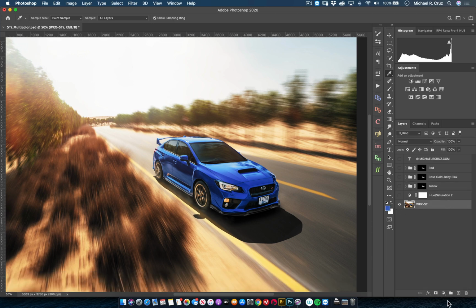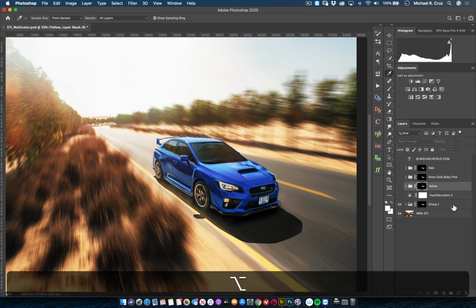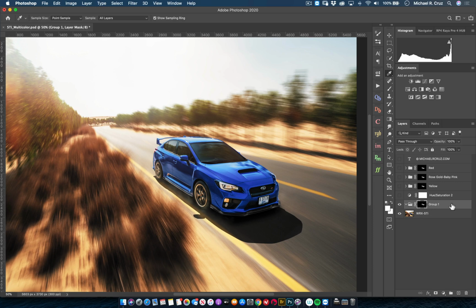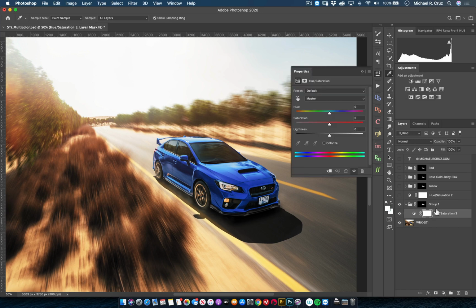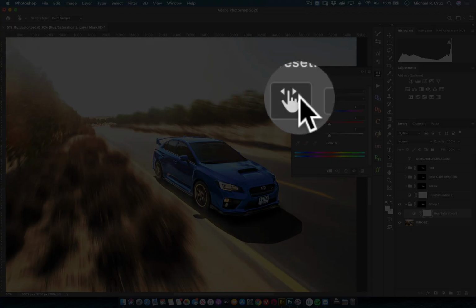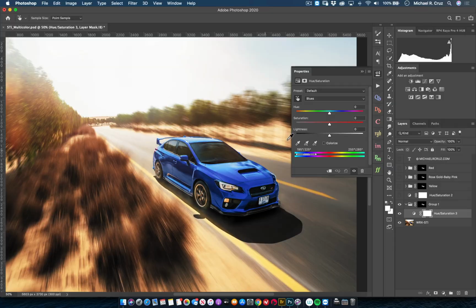Okay, so let's start by creating a folder, and then I'll add the layer mask that I did before. While selecting this folder, I'll click Hue and Saturation. That makes the Hue and Saturation go under this layer. That's very important, so take note of that. You have to make sure that the Hue and Saturation is inside this Group 1 folder. Okay, so click that hand icon, add more shades of the blue, reduce the saturation, and increase the lightness.